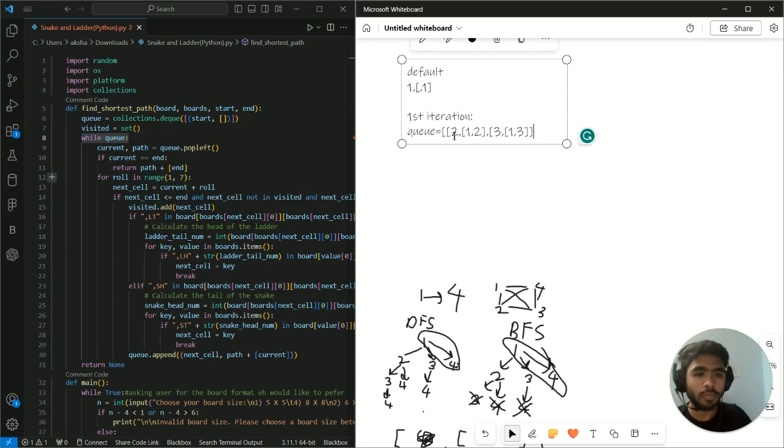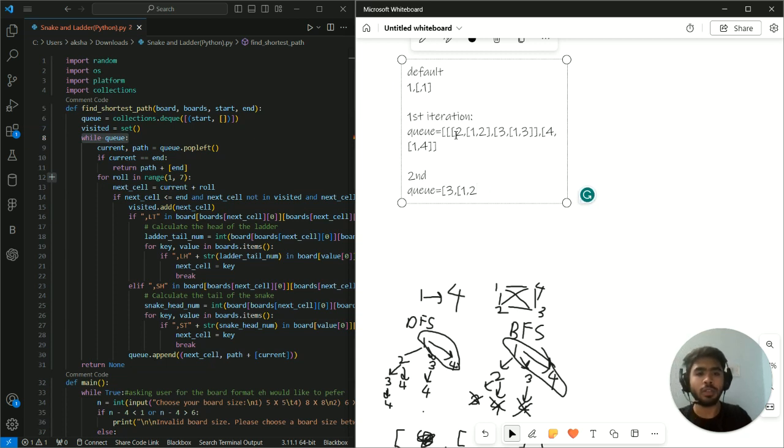Then from the dice value it gets a new position of 4, and fourth is the last thing. For the second iteration, the queue value will be: the cell value will advance to 3, 1 comma 2 comma 3.